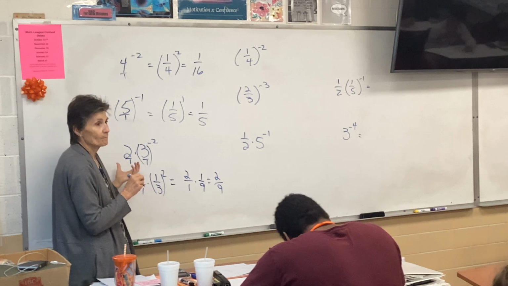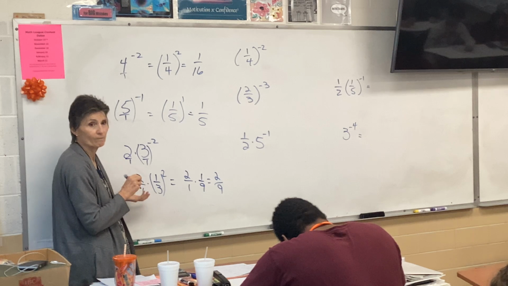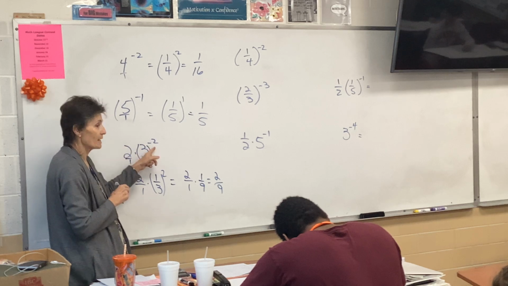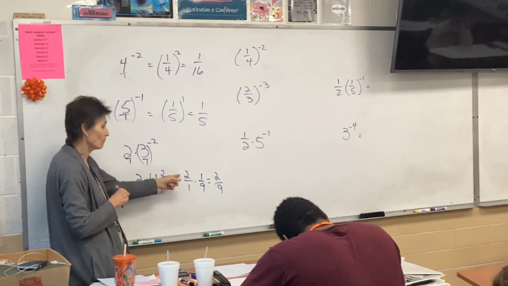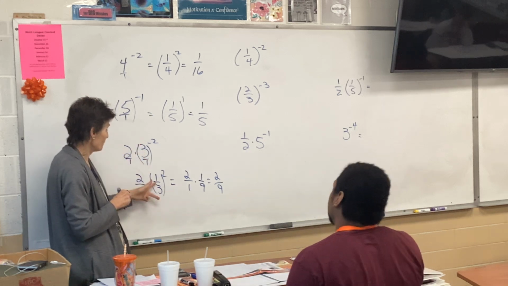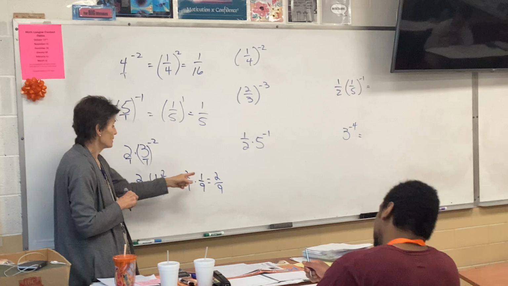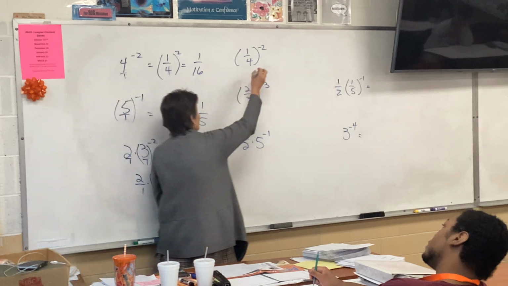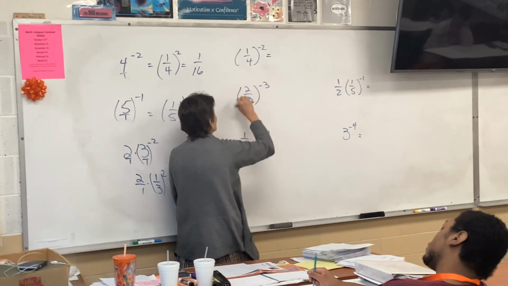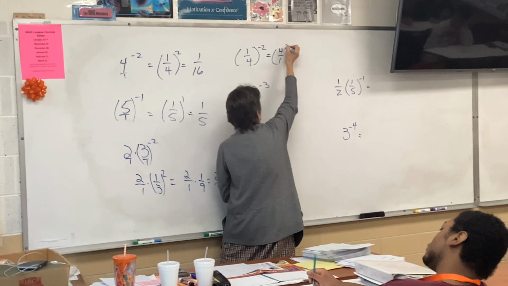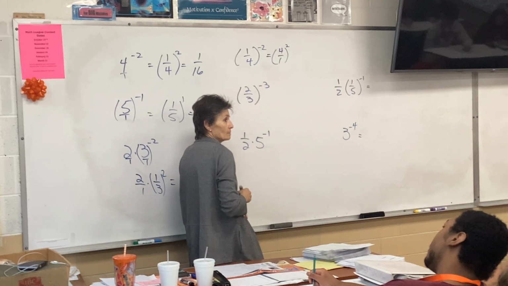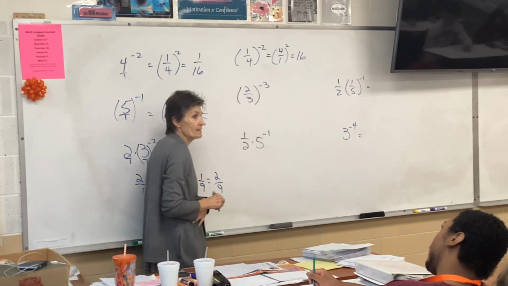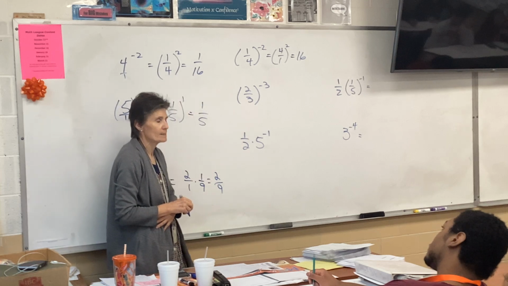Okay, there's places to screw up here all over. Be careful. Take it one step at a time. The 2 has nothing to do with the exponent, so it isn't flipping. It's staying 2 over 1 the whole time. This guy is flipping and squaring, so he becomes 2 9. Okay, how about here? What's going to happen to this guy? He's going to become 4 over 1 squared. And what's 4 squared? 16. You can write 16 over 1, but no one does. It's just 16.